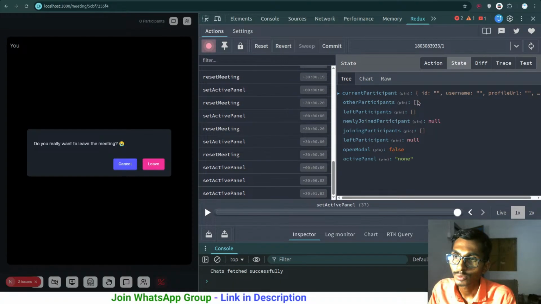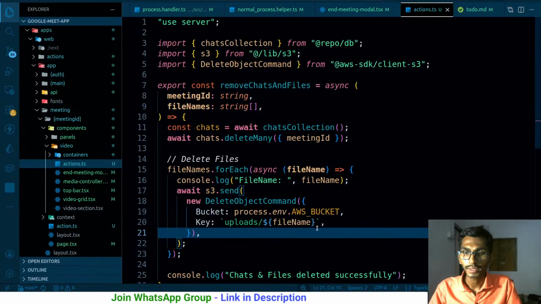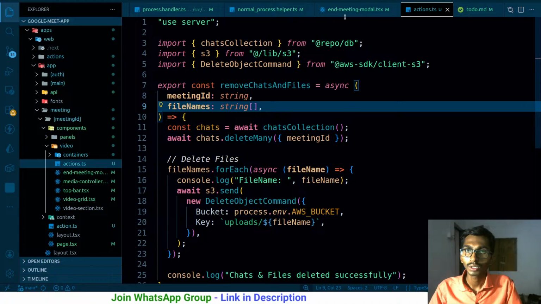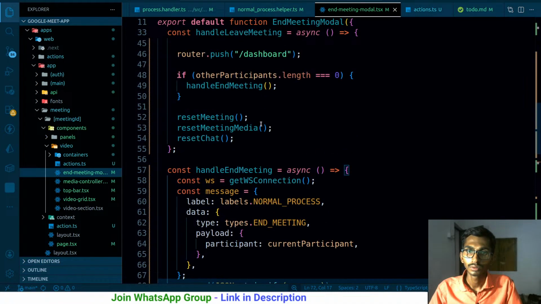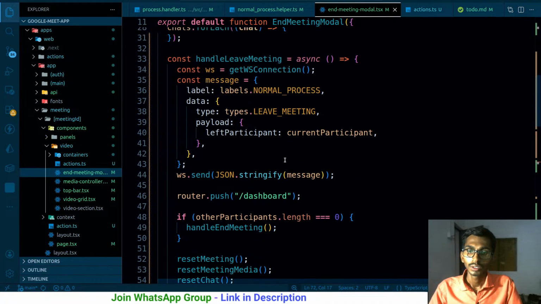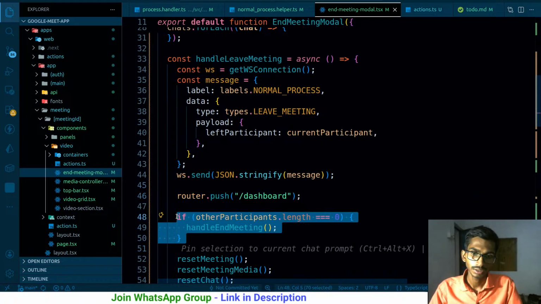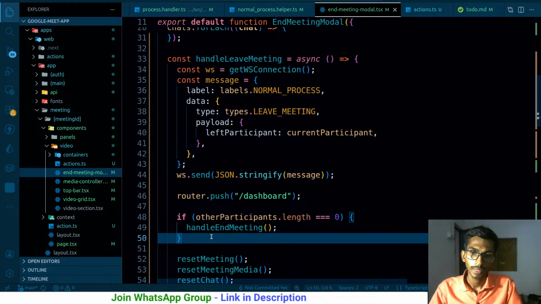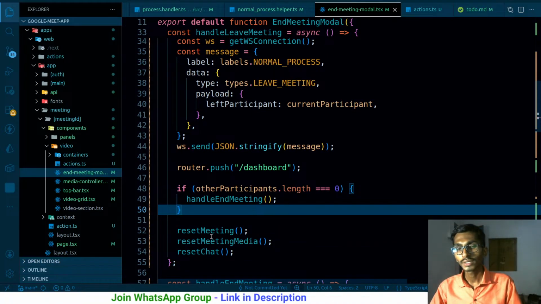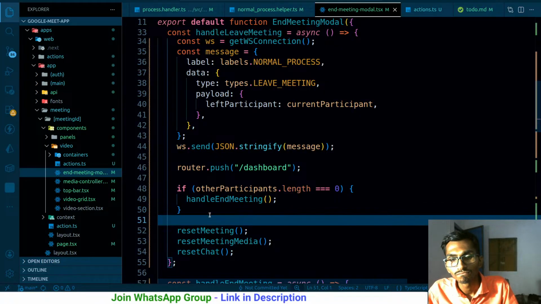So there is current participant, there are no other participants. So if I click on the leave meeting, why is it not even redirecting me? Even when I'm clicking on the leave meeting, it is not redirecting me because I'm calling this handle meeting.